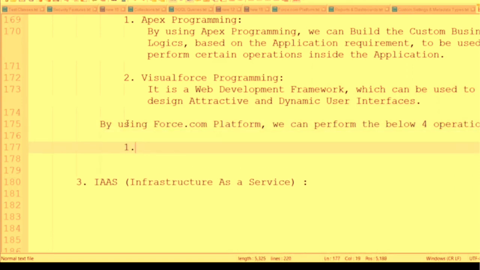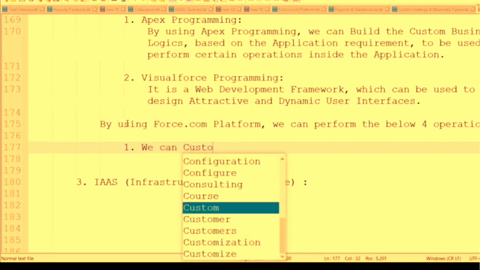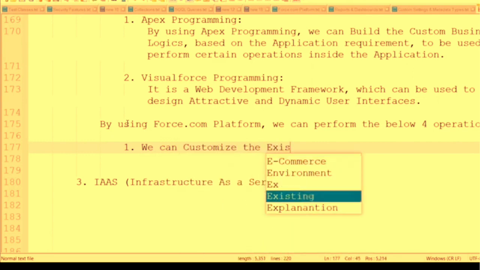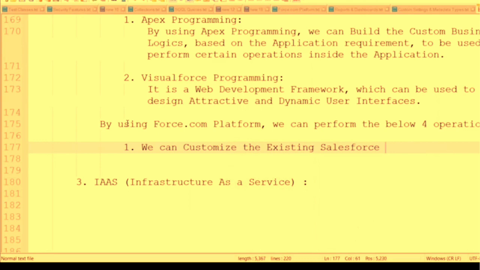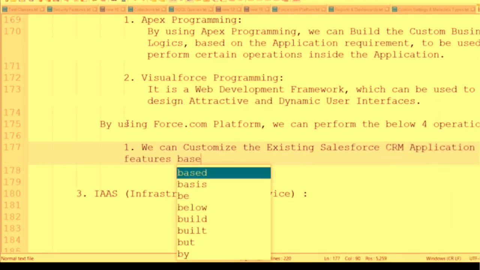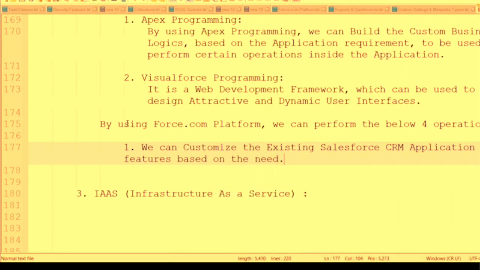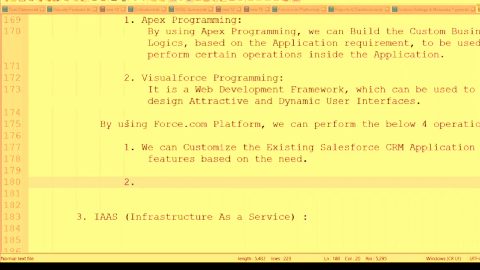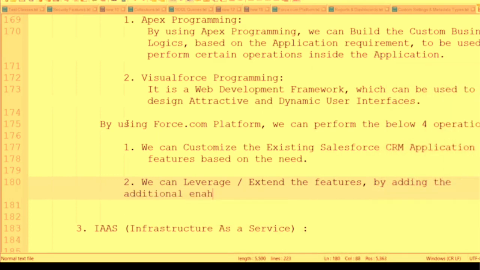First one, we can customize existing Salesforce CRM application features based on the need. Second one, we can leverage or extend the features by adding additional enhancements.